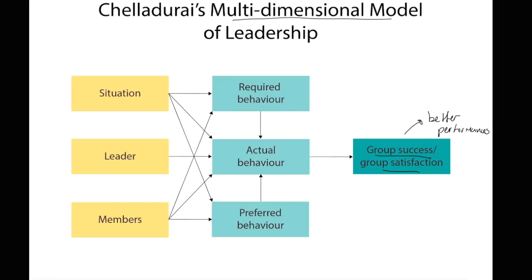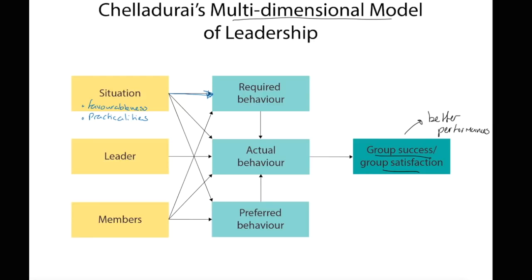Let's look at situation first of all. By the situation here, we could be talking about a notion of favourableness. Those of you that study Fiedler will know quite a lot about favourableness. Is it high? Is it low? With favourableness, we are talking about the strength of the leader's position, the levels of satisfaction of the group, the difficulty of the situation. Now, also, don't forget that this could also be practicalities. How many people are in the group? Is it a dangerous activity? Are they men and women? You said there might be a difference earlier, perhaps. These are also the practicalities of the situation. And the key point is this one. Depending on what the situation is, it's going to produce a certain required behaviour.